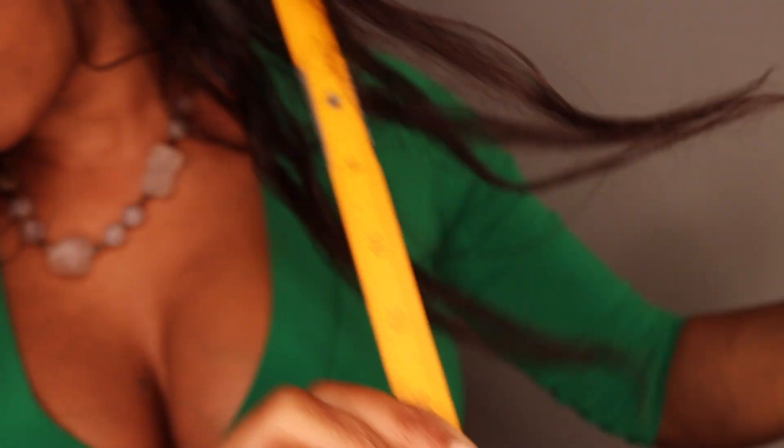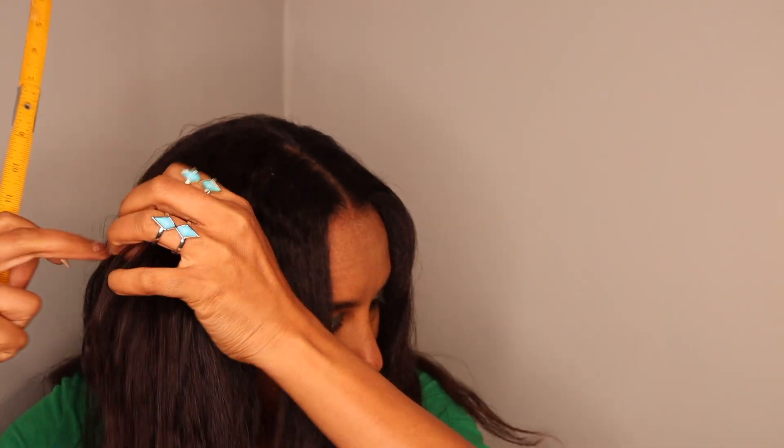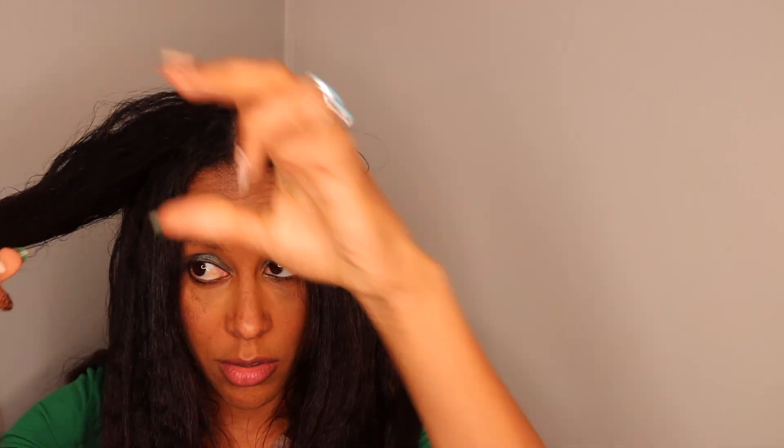About 19 right there. I did just cut my hair a couple days ago — that's why I straightened it — so let's get all those little straggled pieces off. I like to measure in different sections so we can really get an accurate reading. Let's do this piece — right under here, right to the scalp. This side is usually a little longer, so we got like 21 on the side. And let's get near the ear — about 21 on this one too.